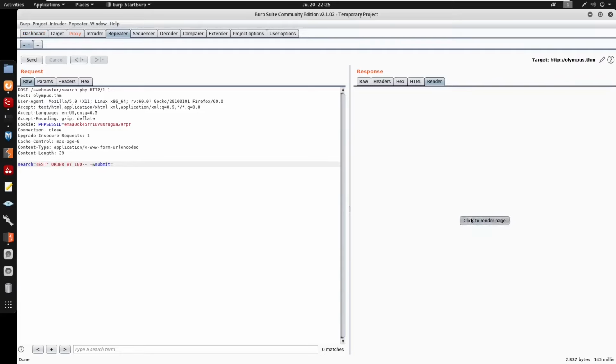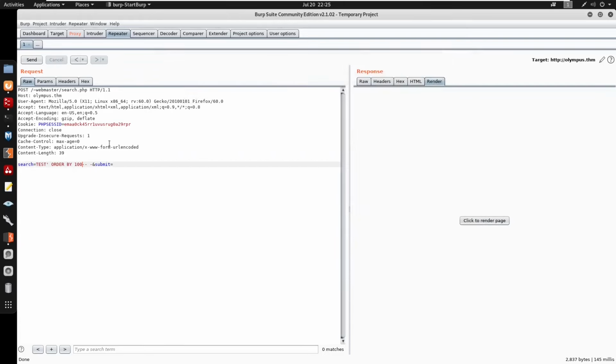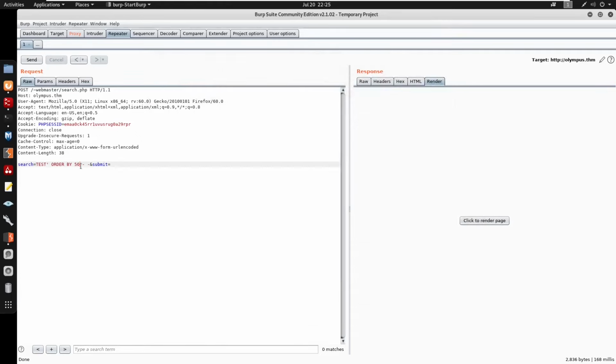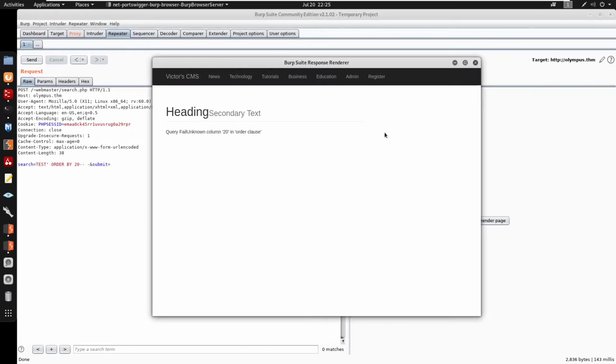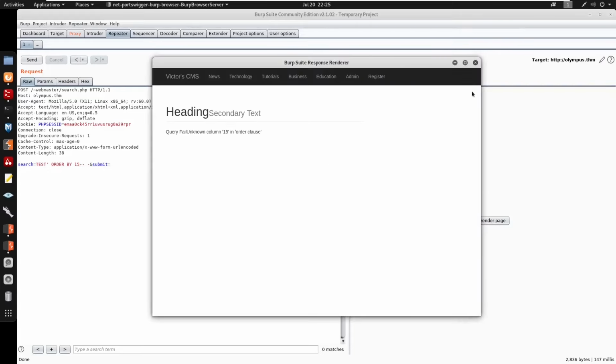If I do 100, you see that this is not in the order clause. Next, I'm going to try 50, see if that works. It's still not in the order clause. Next, I'm going to go lower, like 20 maybe, which is not likely. We'll do 15. Doesn't seem to work.